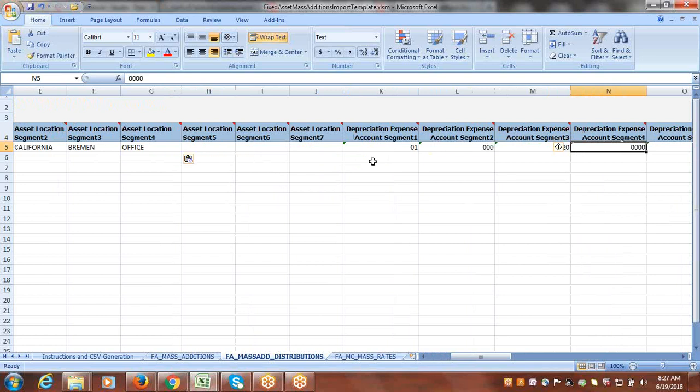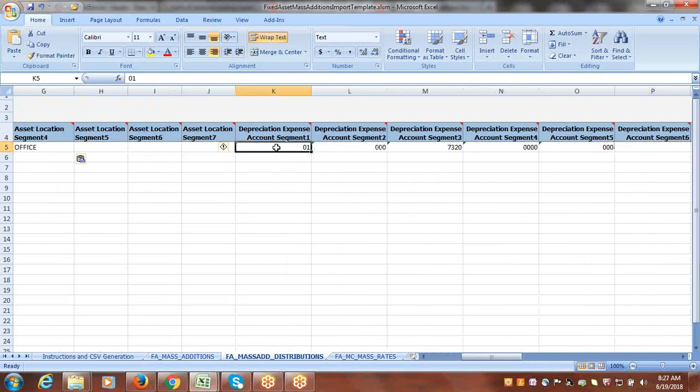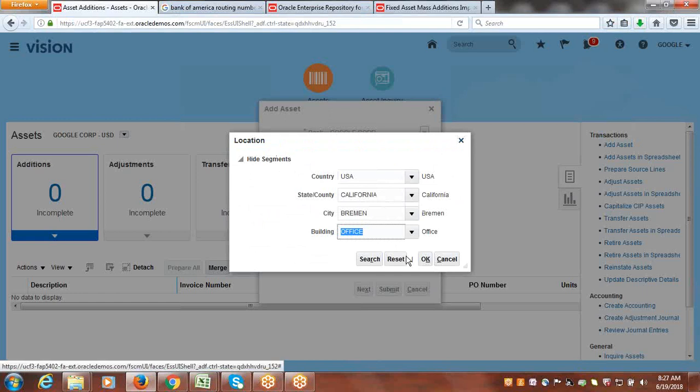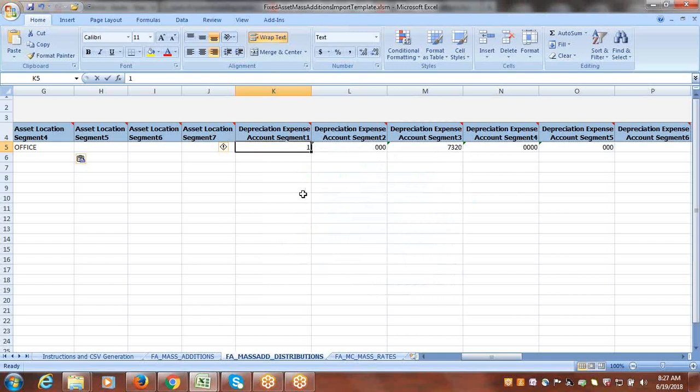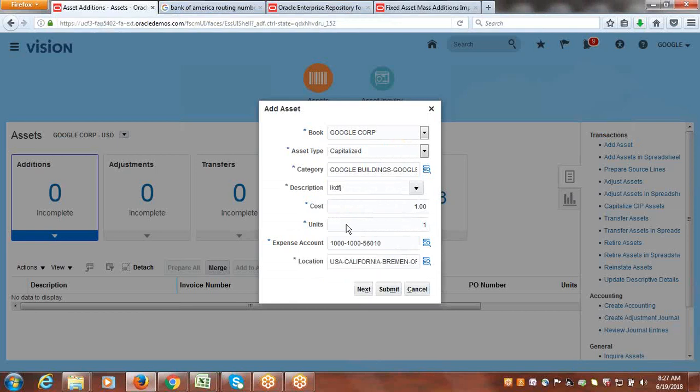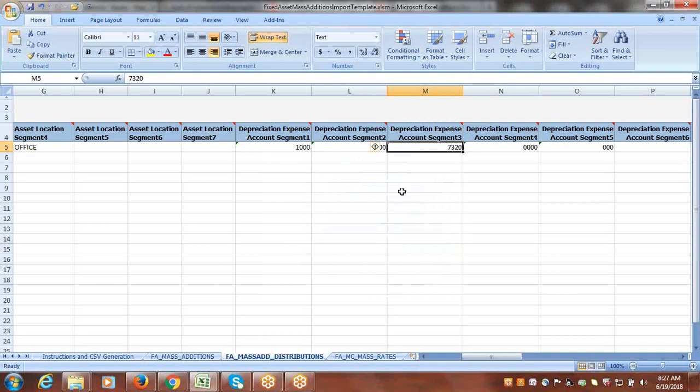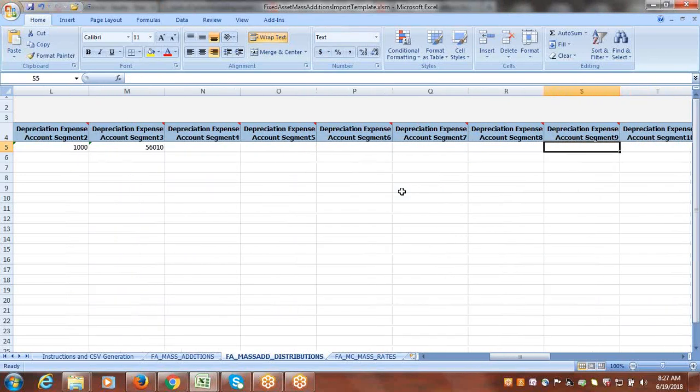And here you have to provide the depreciation expense account. So 1000, company, department 1000, and the depreciation expense account is 56010. We have three segments only. Remove other segment values from sample data. Done.